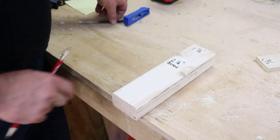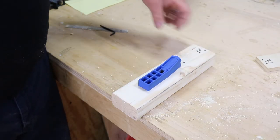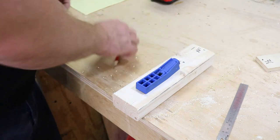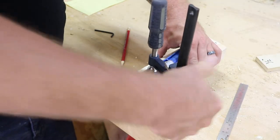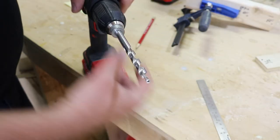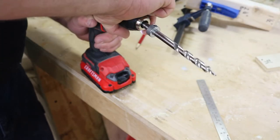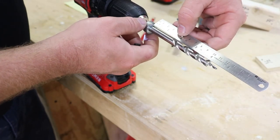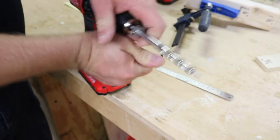Last but not least, the inch and a half board. Same thing applies — we're not setting this on the edge and we're not overhanging it. This time it's going to be set back, actually an inch and a quarter from the edge. The depth collar for the drill bit is going to be set at four and an eighth inches. This is pretty much the maximum you can do with this mini Kreg jig — if you've got to go larger than that, you need to look at different options.